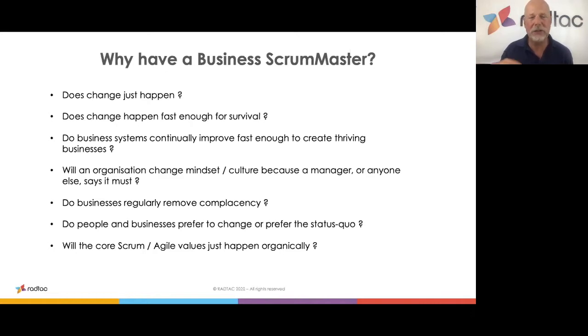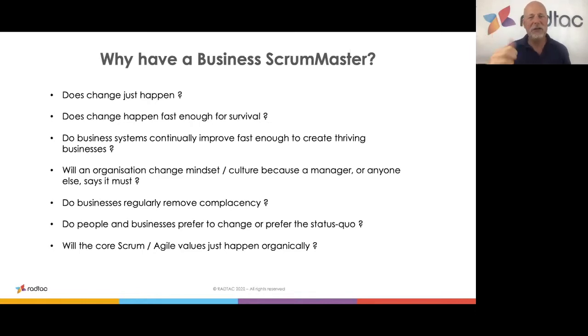So we need to be constantly inspecting and adapting, and we need to be constantly very, very transparent about the direction we're going. So empirical thinking basically is inspect, adapt, and transparency. So we put value out there, we see how it's going, sometimes called experiment and pivot. So we do a small chunk of value, a small increment of value, we put it out there either with stakeholders or hopefully live. That is basically an experiment to tell us something about the market. Based on that experiment, we can then pivot and decide to go this way or that way.